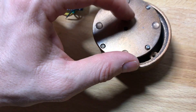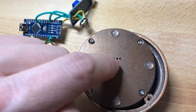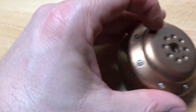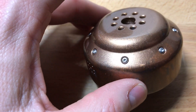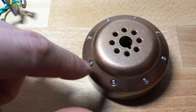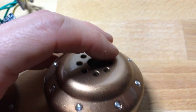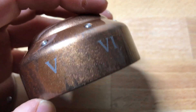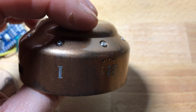On the bottom we do have a hole here which we can use to reset the Arduino. And we have access to see the 4 indicator LEDs that are on the Arduino through these 4 holes over here. We've got sort of a steampunk style paint job on it, and we have eight of these screws that are added for decorative purposes. I've also put some numbers on it just to give it my own style, and you can see some of the aging paint job that was applied to it.